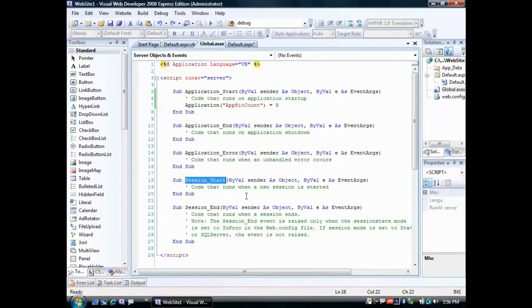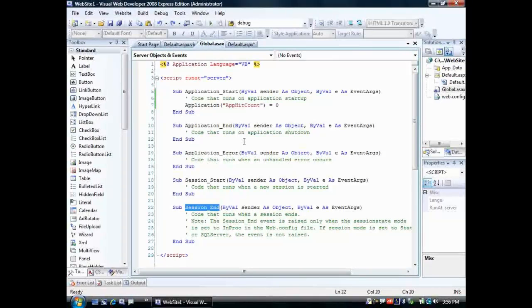Now, here we are back in our global.asax file, and you'll note here down at the bottom there are two event handlers that start with the word session, Session_Start and Session_End. These get fired in much the same way as their application level equivalents get fired. So when a user first makes a request for a resource in an application, the runtime checks for a cookie that contains a token that tells the runtime that that user has already visited.